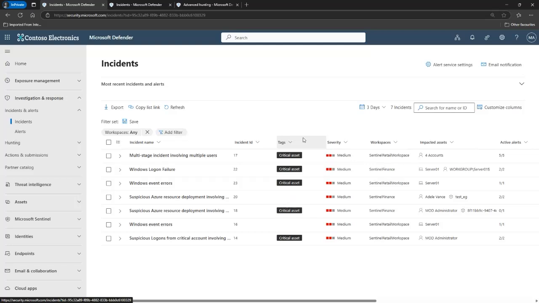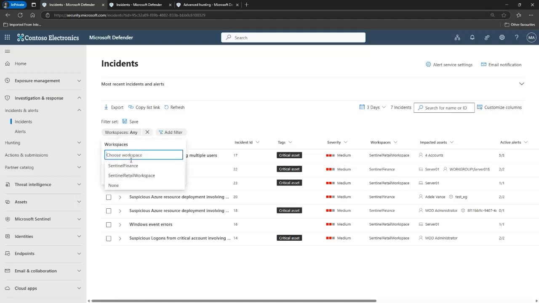The first one is the unified incident queue. In this incident queue, as you can see, we have added the workspace column. I get this unified incident view where incidents coming from the workspaces that I connected will be presented in this incident queue. And of course, I can perform filtering. If I want to filter and view incidents coming from any specific workspace, I can do that as well.